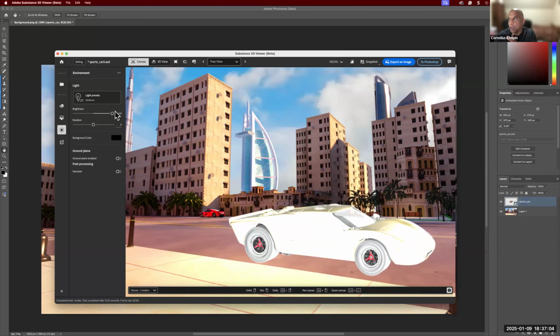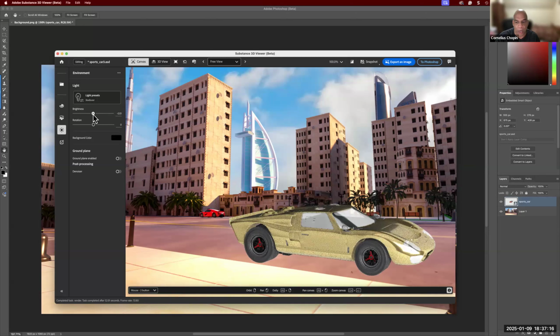That's not too good, because I'm really shining a big spotlight on it, blowing away all of the details of the car. That's not a good thing. But you guys can understand what the brightness is doing. I'm basically increasing the light intensity, if you will. Obviously, that's a little bit too much, but it was good to illustrate what it does.